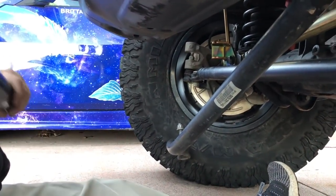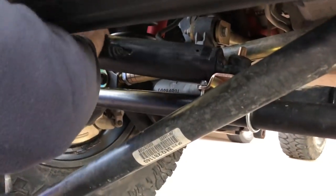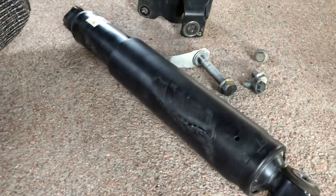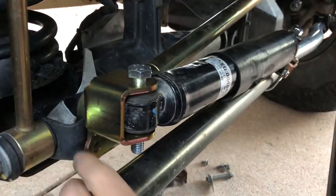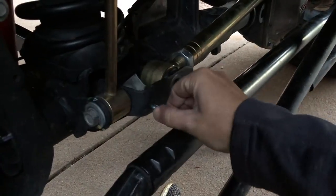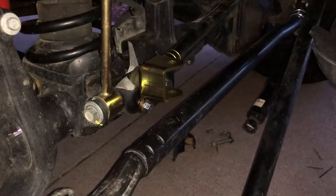Next up is putting the stabilizer more or less back where it's going to belong once all this is tightened down. We have no idea exactly where we need to drill at the moment, which is why we're mocking it all up and putting it together beforehand. The stabilizer needs to extend and contract a certain amount, so you need to not tighten any of this down because you need to fully turn the wheels and extend the stabilizer completely, so that when you turn the wheels the other way it'll compress completely. Once you've got both sides locked up, take your punch so you know exactly where you need to drill, then take it all back off again.